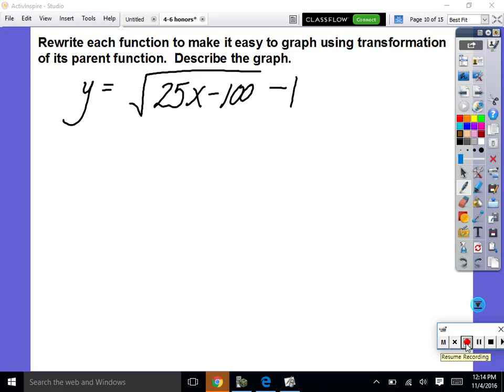So this is really where we get to the important stuff, and here's why. Looking at this, notice right now you can't determine the shift from the parent function. Here's why. True shifts from a parent function will just have an x, nothing in front of x. Does everybody understand? So you've got to look at this and say, can I rewrite this in a better way? So can anyone think of how we might do this?